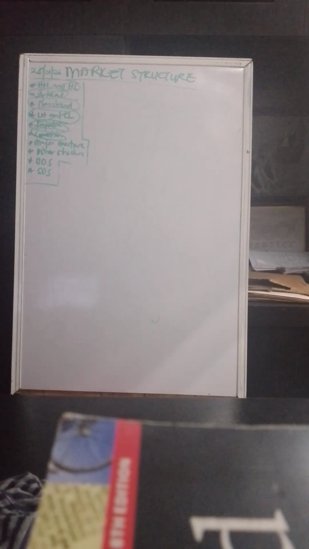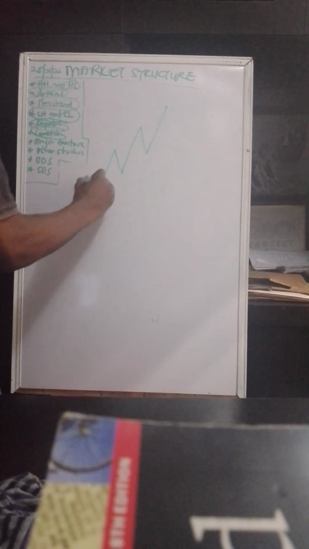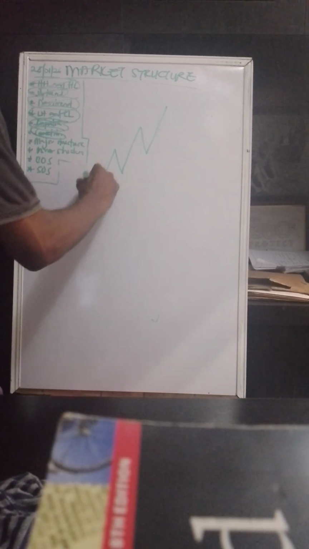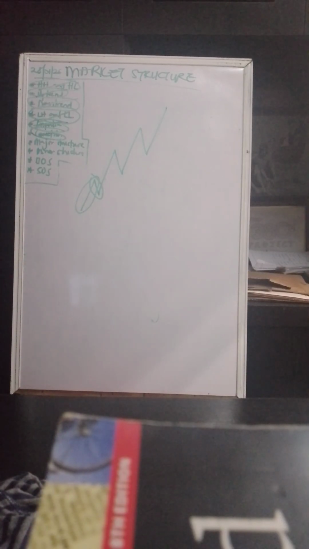Now let's move to a major structure and a minor structure. A major structure is the bigger move of the market, and those are usually the impulses. So in an uptrend, price is moving in an uptrend. This is the major structure of the market. This is the minor structure of the market. So we can see an impulse is the major move of the market, and a correction is the minor structure of the market. This is what usually fakes traders and makes them think that the market is going back down.